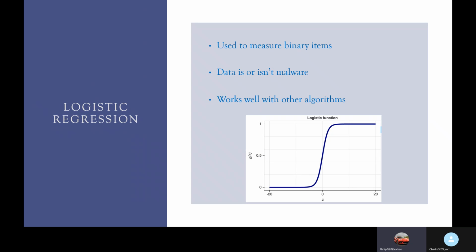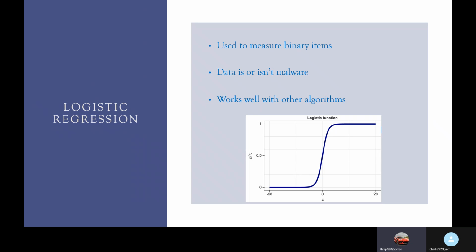So what logistic regression is, it's basically used to measure binary items, whether that's yes or no, or right or wrong, or basically one or two, so two separate things. As you can see by the picture on the slide here, you're basically drawing this wave-shaped line through your data set graph and separating your two sectors of your graph, yes or no, like I said, right or wrong.